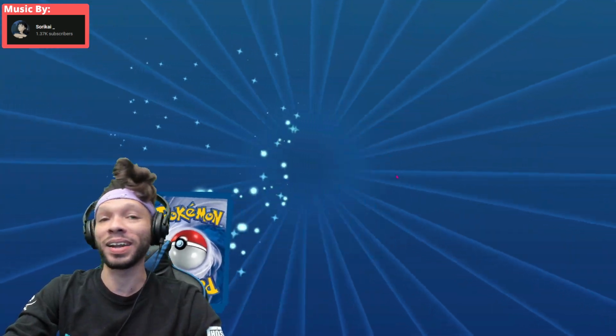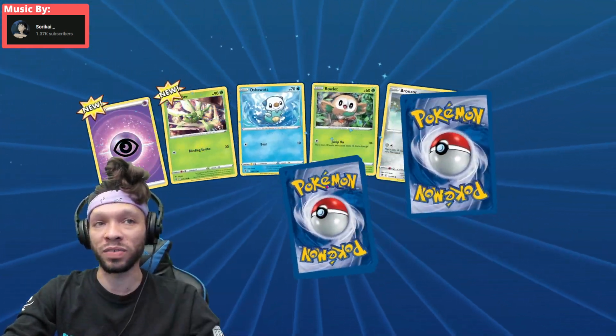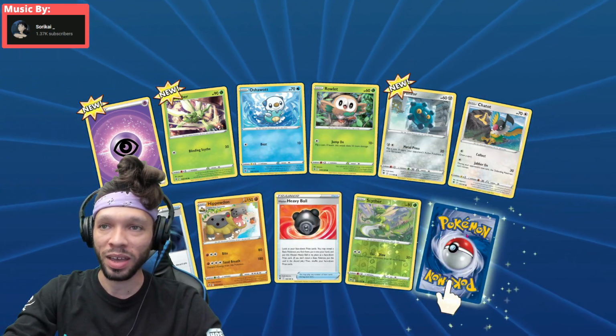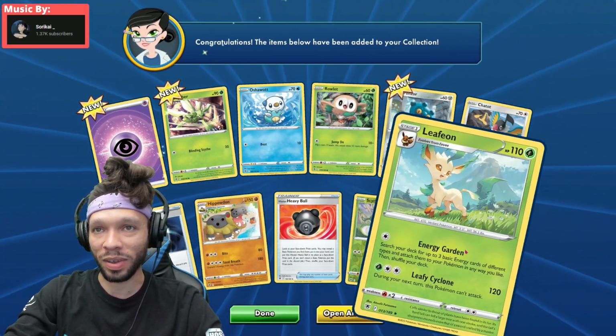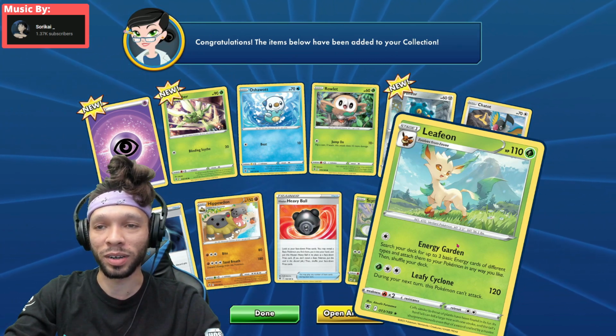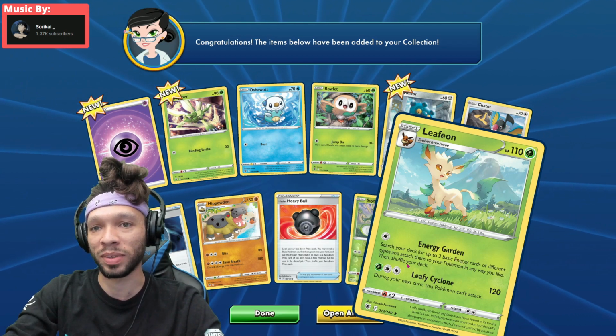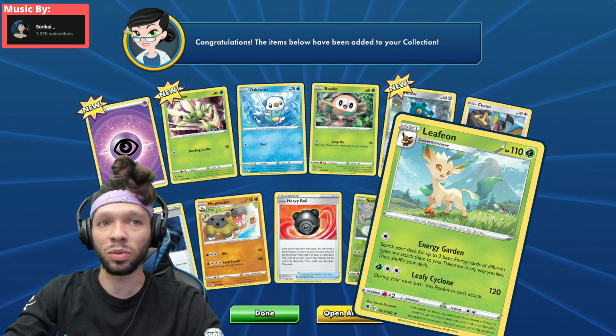I go over every card in the last video, so that's why I'm skipping over all of these cards up here. Dark Patch, excellent. Hisuian Heavy Ball, excellent, because we're going to need a couple. And we got the Leafeon. This could even be a pretty cool card, even though it's not a hit. Energy Garden: search your deck for up to 3 basic energy cards of different types. Attach them to your Pokemon in any way you'd like.